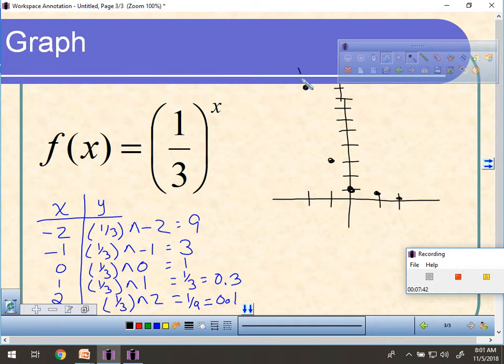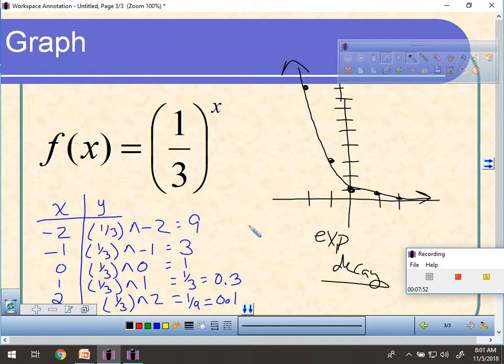And so you see it's still that same type of picture, but instead of it being a growth problem, this is an exponential decay problem. And so that's what a decay problem looks like. It's the same pattern, but it's just going in a different direction. It's decaying, it's depressing, it's depreciating in value. So that would be the example of a decay problem.